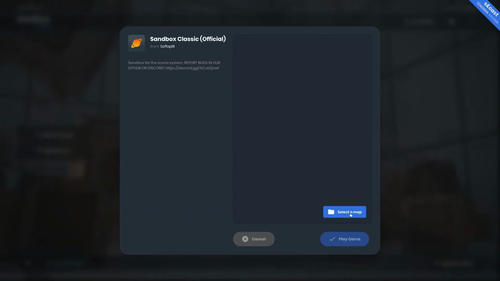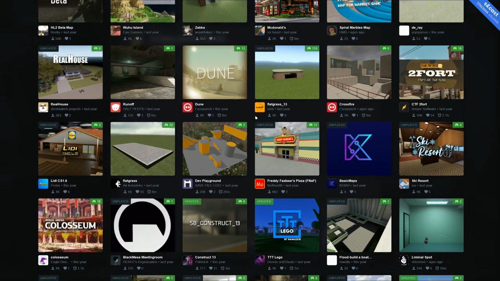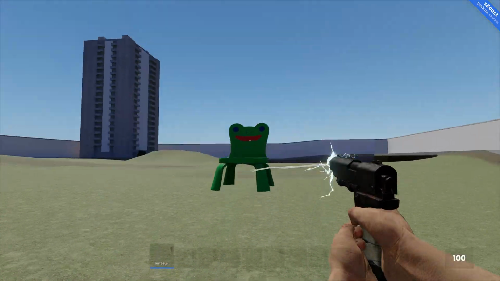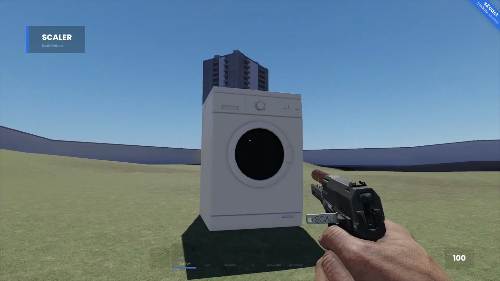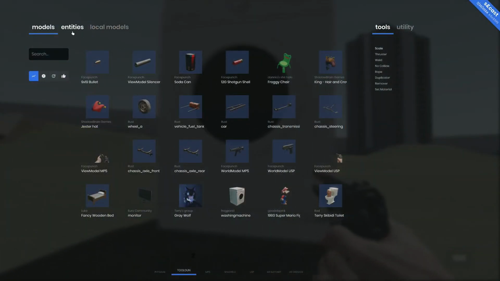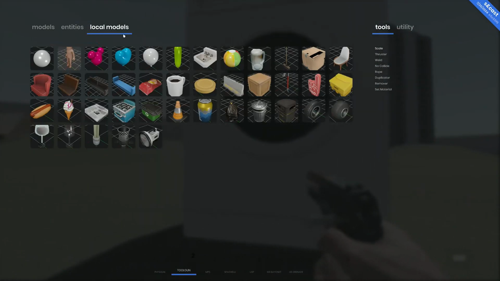When you first start the game, you're able to select a map for you to play on. From the presentation and even the way it plays and looks, this feels like the original Sandbox game Facepunch made from a year ago. But there's a ton of features that are still missing, which SoftSplit has mentioned they're actively working on adding for future updates. Some of these things are add-ons, more tools, the grab gun, and many more.